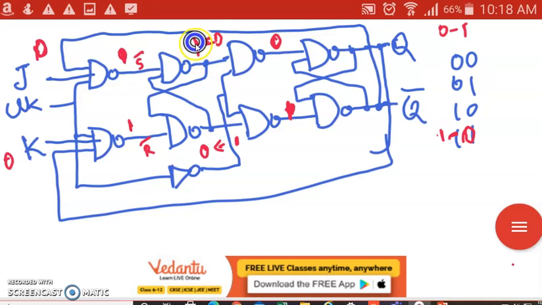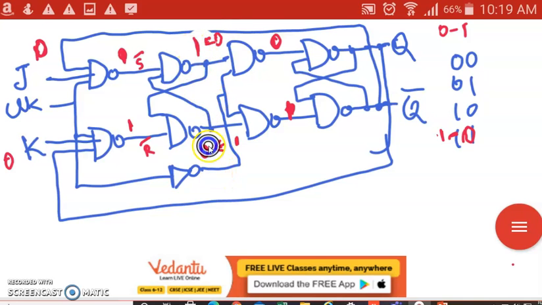Previous state content, I'll consider my previous state is 1 and 0 suppose. Then it is 1 and 0 only. When this is 1, output is, we just did it, no? If one of the inputs for the NAND gate is 0, output is 1. So since our previous state is 1, 0, obviously here also 1, 0. So this 0 is being fed back here, there is no feedback here, 1 here and the negative edge of the clock is 1, 1, 1, output is 0. So we get 0, 1. 0, 1 across this, so it is set, 1, 0 only. So previous state was 1, 0. I get the present state also 1, 0.